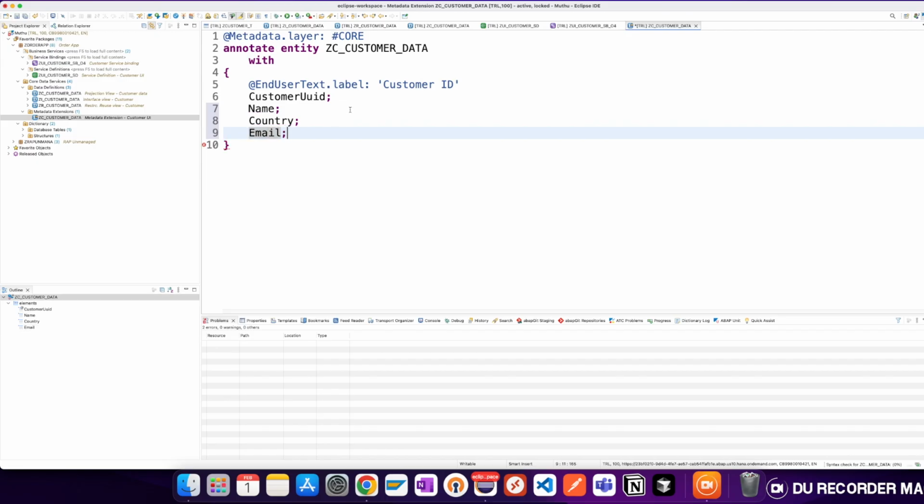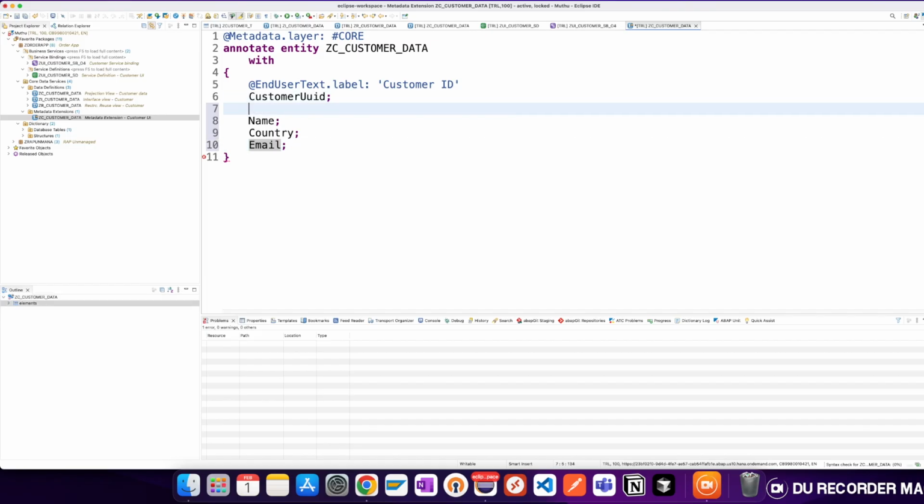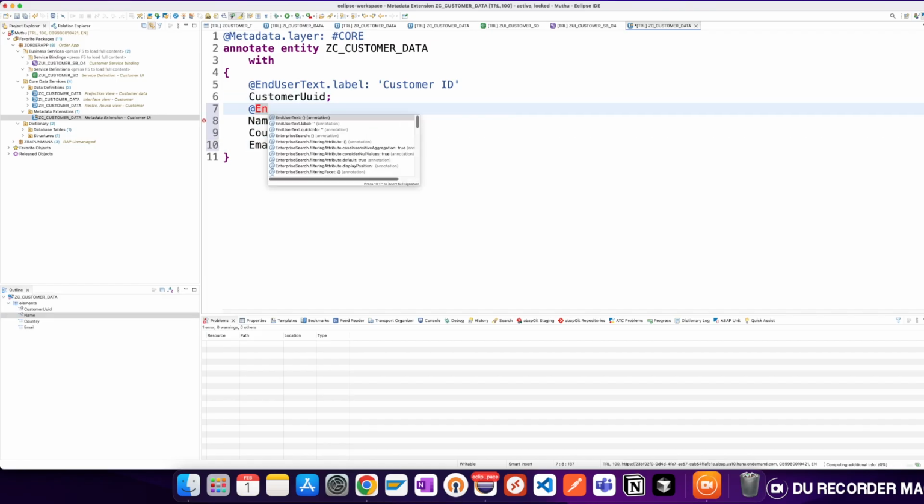We need to define at least one annotation for this. Maybe this is a best practice: you need to add the EndUserText.label for all of your columns for which you want to add annotations. That's the first annotation you need to add. It will be very helpful for the column name or table column name, so it will populate automatically.